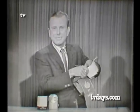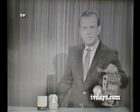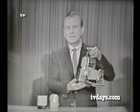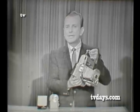Let me tell you why I could take that picture with only a single table lamp. Polaroid has just introduced two exciting new products. A remarkable new 3,000 speed film. It's 15 times faster than the previous film. So fast, so sensitive to light, you can now take 60-second pictures indoors without flash bulbs. And if you're wondering about this, it's not a flash gun. It's another new Polaroid invention called the Wink Light.